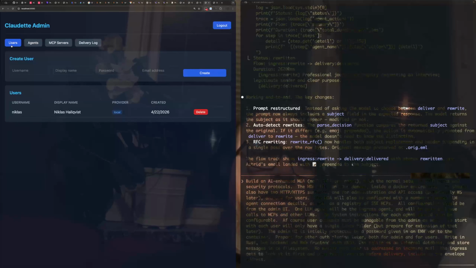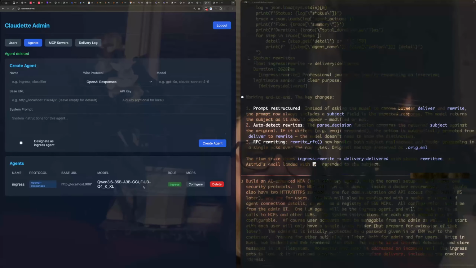We have this user pane where I can add users, an agent pane where I can add agents. We can actually remove this one, I think, because it is just invented by the system. So we'll remove that.